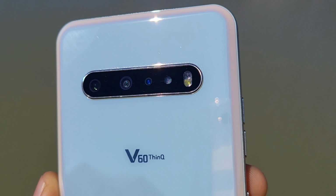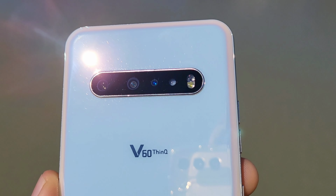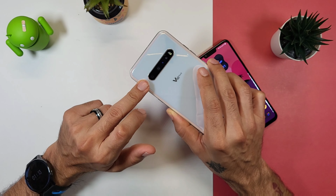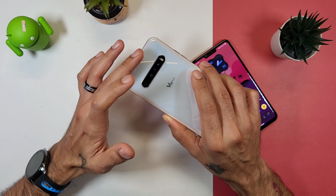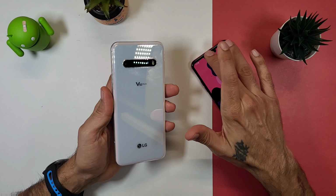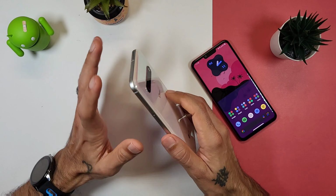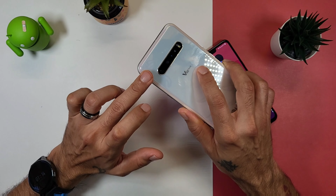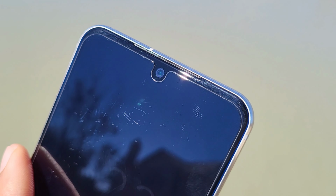You get a 13 megapixel ultra wide, aperture of f1.9, and then you get a 3.3 megapixel time of flight sensor, which is your 3D sensing, again for focusing and depth sensing as well on the V60. Pretty much you get the front facing sensor over here, on the rear over here on the LG V60. You can record all the way up to 8K 30 frames per second on the V60, although nobody really uses that. 4K 60 is what I use the most.